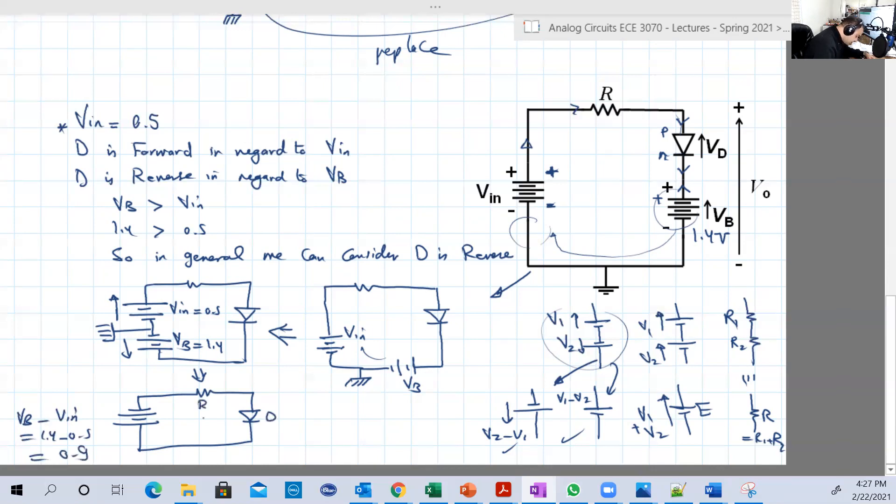And now look at the diode here with the total, after simplifying the circuit, we can say one battery instead of two. Is this forward or reverse? This is now the normal situation that we're used to. One battery of modest value. It can push the current in that way. So the current will be moving from N to P, which can't happen. So this guy is reverse biased. And you can now remove any confusion you have, and we can say now for sure that this guy is off.